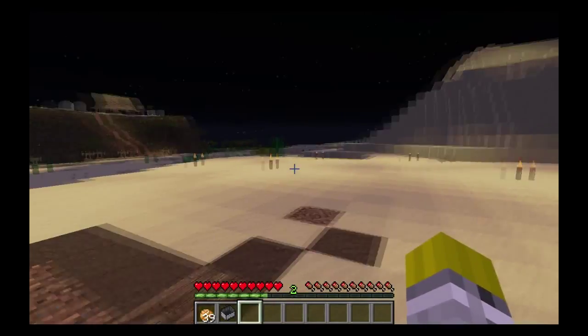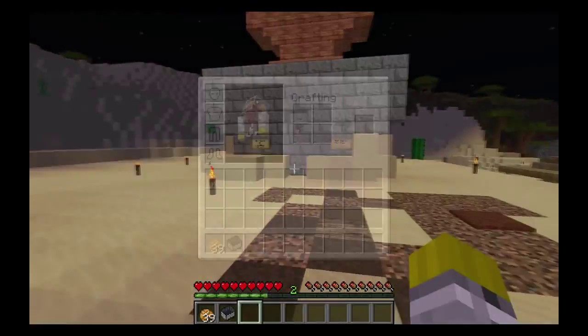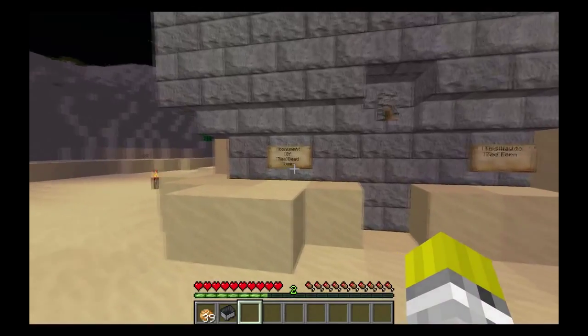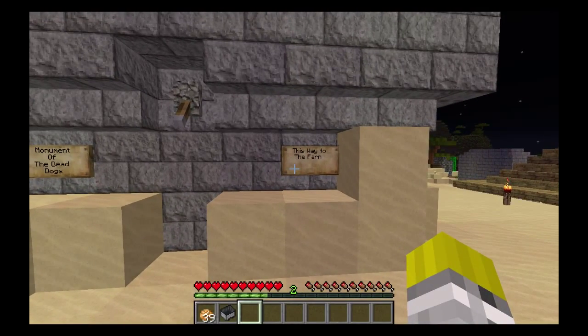This is my monument. Oh, the sun's gone down. I haven't even got armor on. But then again, if I die, I've only got a minecart on me, so who cares? Okay, so this is the Monument of the Dead Dogs. Now, I'll tell you about that. It's got a little bit of a story to tell you.